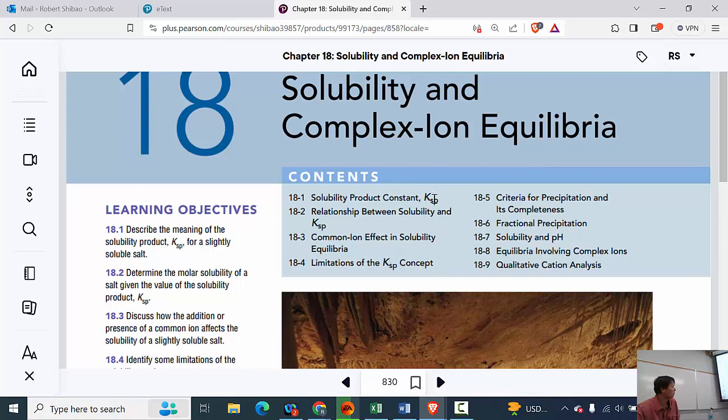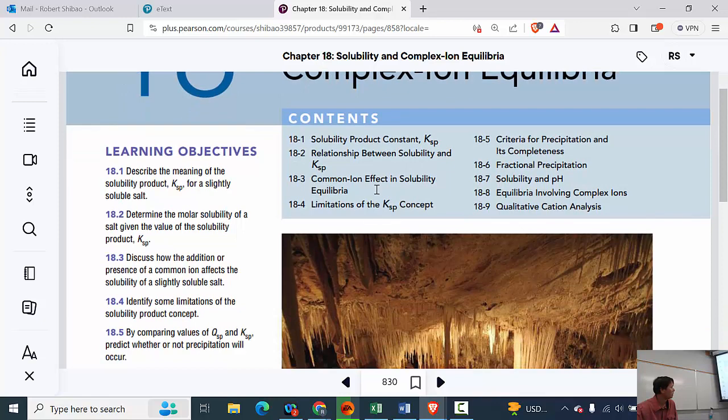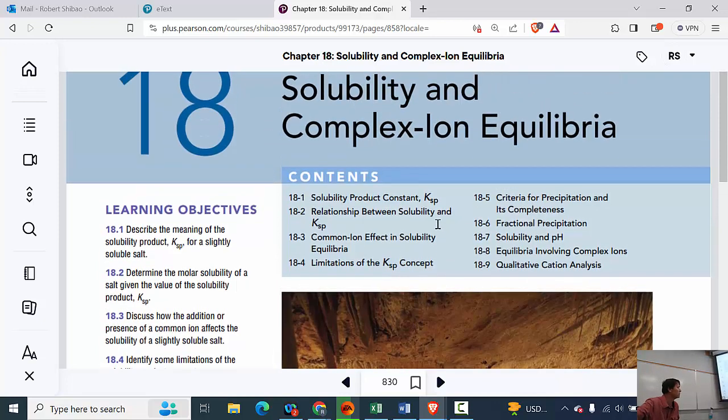So what's going to dictate the precipitation dissolution equilibria is KSP. SP stands for solubility product. It's a solubility product constant. It's always written in the same form. But we have the same types of things, equilibrium, common ion. We talk about the limitations here. Limitations would be, we've already discussed some of the limitations with activities, if the concentrations get too high. We have ion pairing type interactions. So there's more of that discussed here.